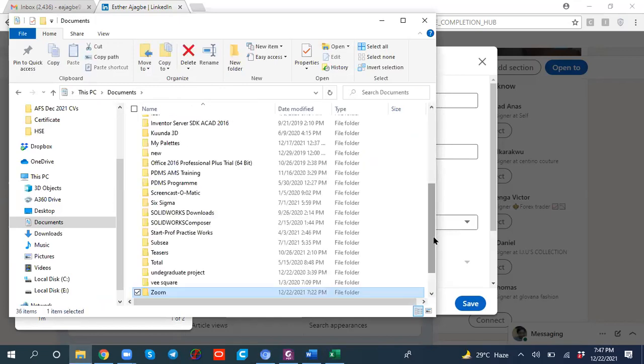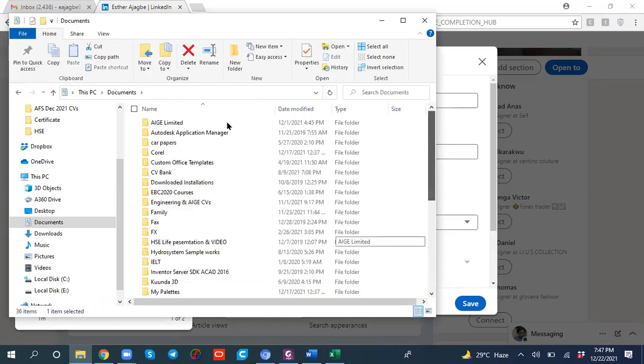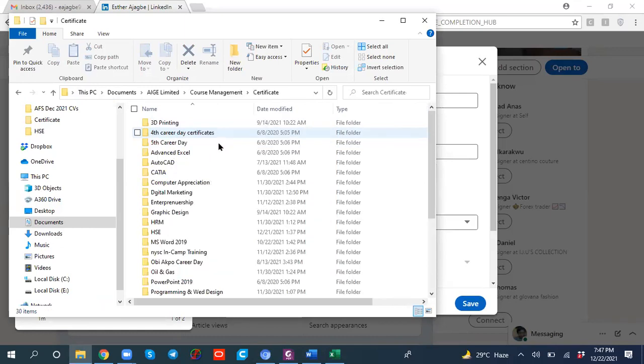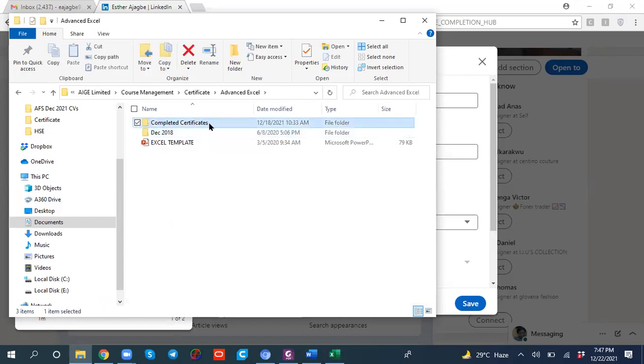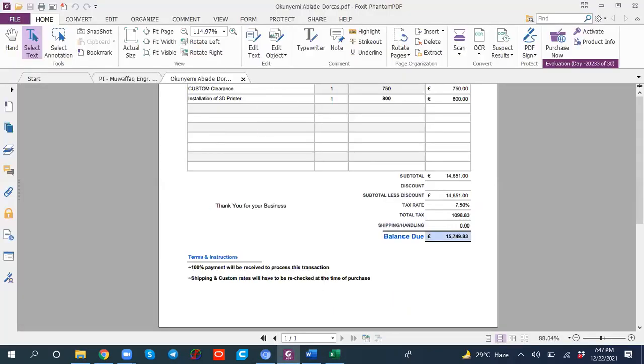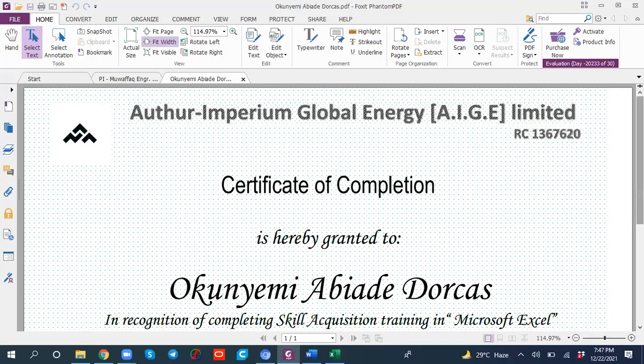I'll just pick a certificate now that we can use so that we'll see how you can fit in the certificates that you have collected on LinkedIn. So course management, certificates. So let's say advanced Excel, completed. So take for instance, Dorcas is online. So I can use her certificates, although I've not given it to her. So you should be happy, Dorcas. You can see your certificate is online now.